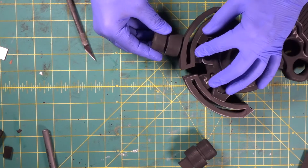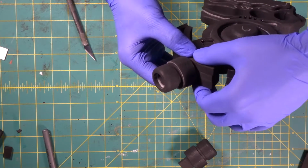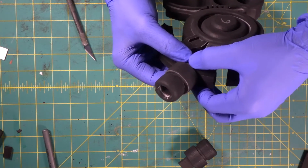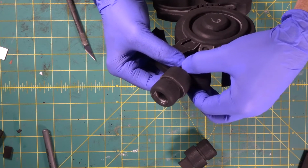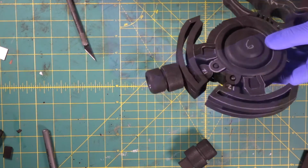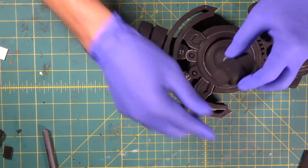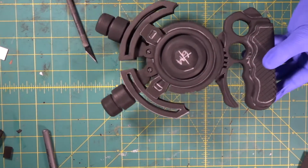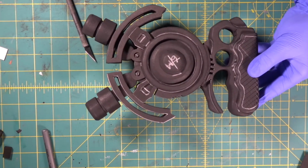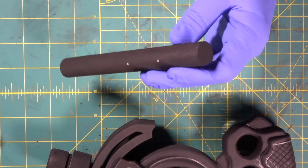Slide it in there. And we've got it in. Now we're going to push these two against where we just got the super glue on our piece. And it's going to bond there. That's legit. It looks like it's going through and connecting there. All right, let's just do the same thing to this one. There we go. Crazy. All right, now we're going to take this foam dowel.